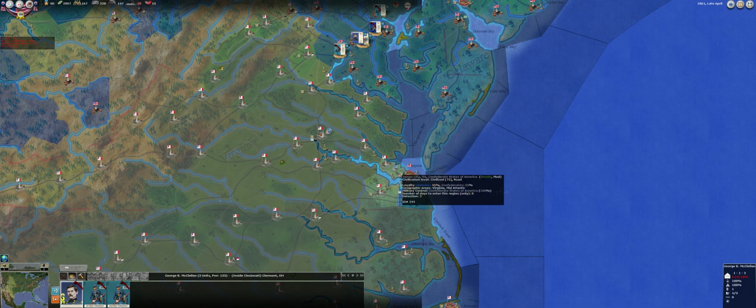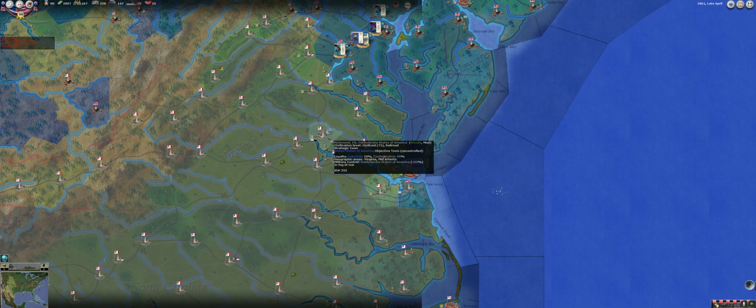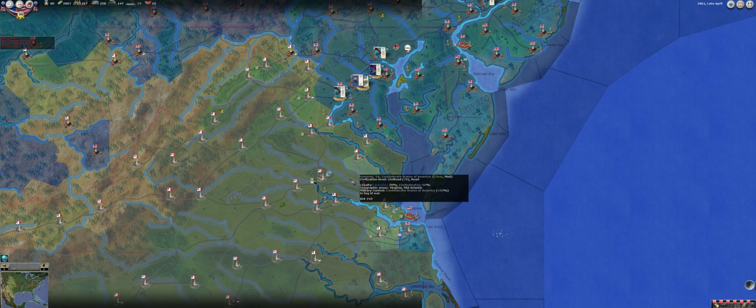What is this called again? Good God. Anyway, he landed folks around Fort Monroe, moved them up through Hampton Roads, passed through Williamsburg, and he could see Richmond, but he stopped short because he was afraid of what was in front of him.